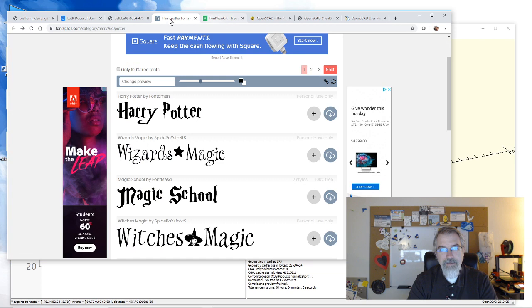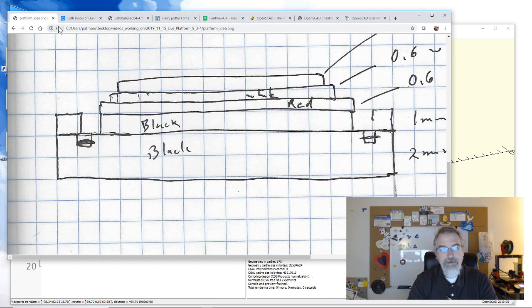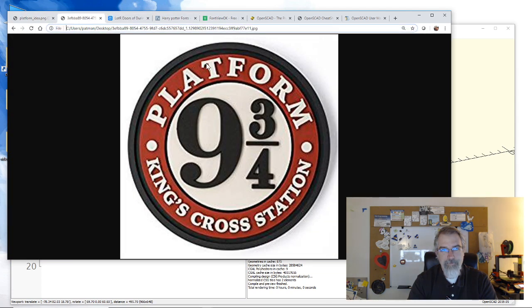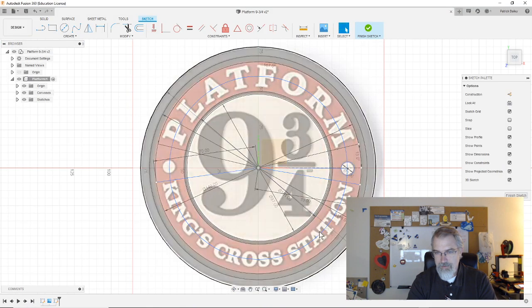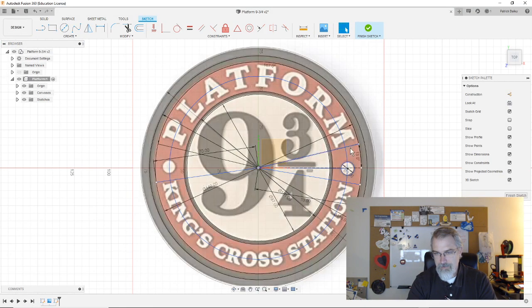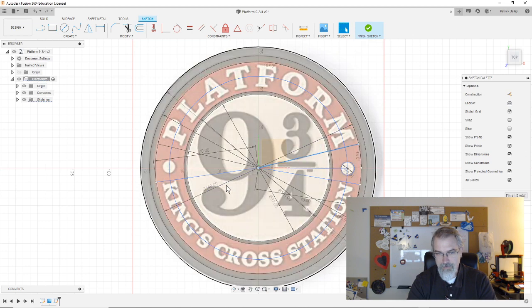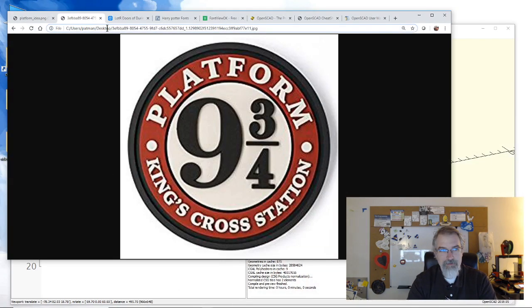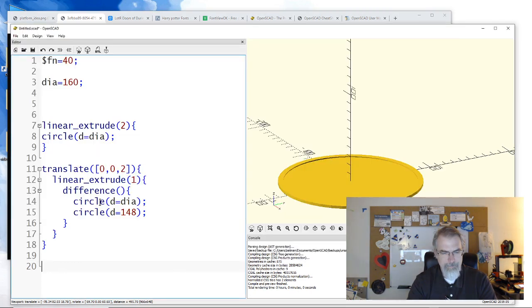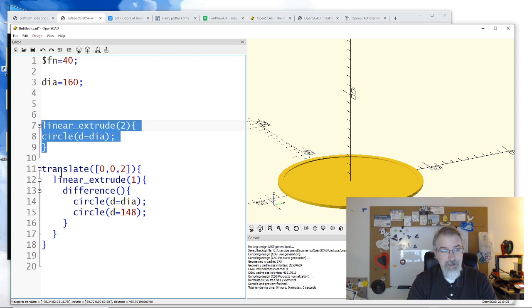Then I want to add the inner circle right there. And then I'll end up with getting that channel. Now, according to my notes, let's see, Fusion, the inner channel is, where are you? 140. So we'll go change that one to 140. Now that one's a little simpler because there's not much to it.